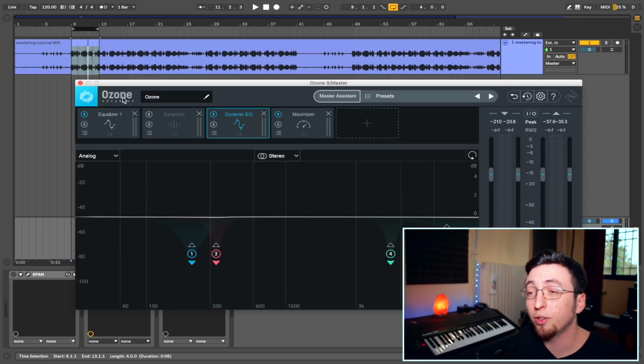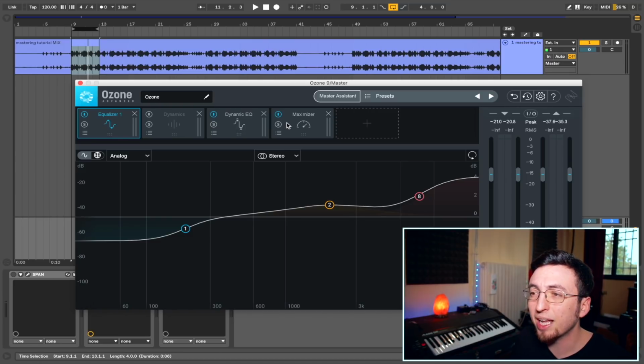It put a dynamic EQ right after it, and then it put a maximizer, which is basically just a limiter. So the 2 EQs are working to clear up some of the frequencies in my mix to make it sharper and cleaner. And the maximizer is basically just limiting the whole track and bringing it up to 0 from that -6 that we added at the beginning.